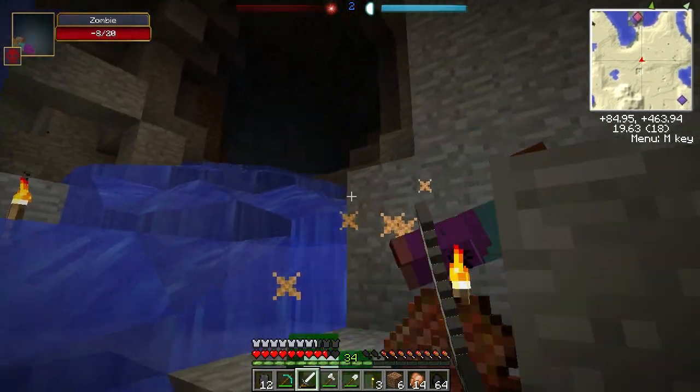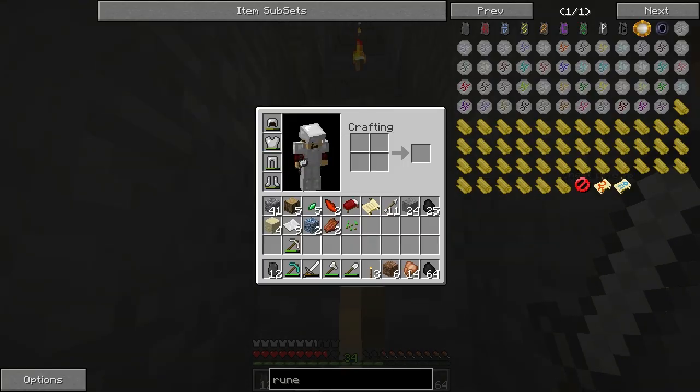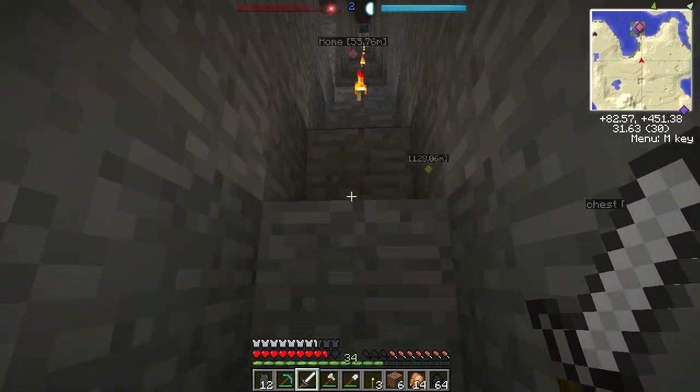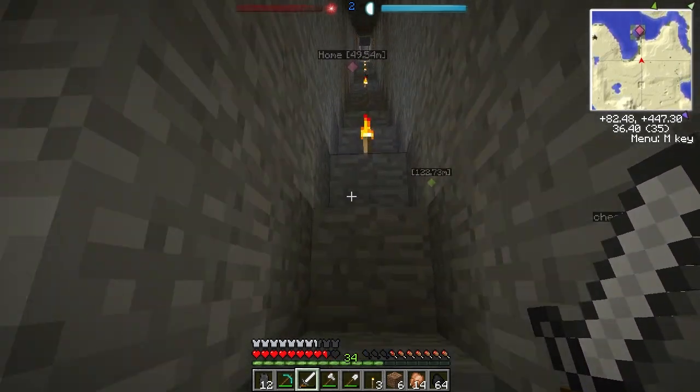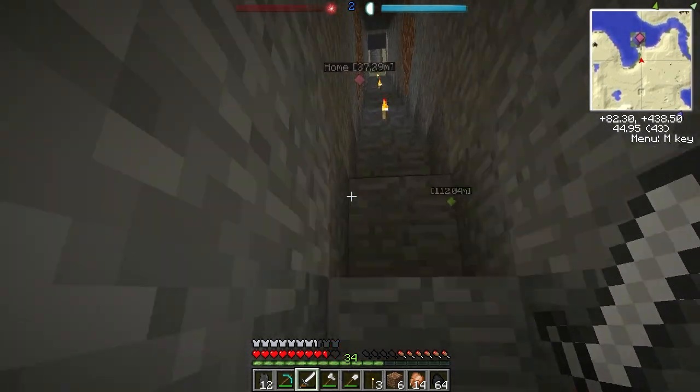I went and grabbed a bunch of resources that I needed. I need a bunch of cobblestone. I still don't think I actually have enough. I've been throwing all my cobblestone out just thinking that I don't need it. Like, I really didn't think I needed it at all. But you need a bunch of them for those runes.